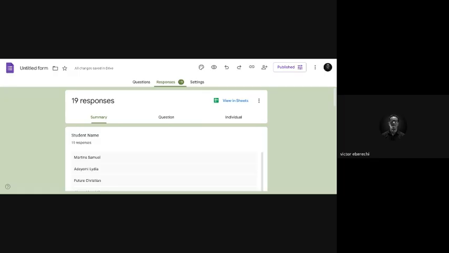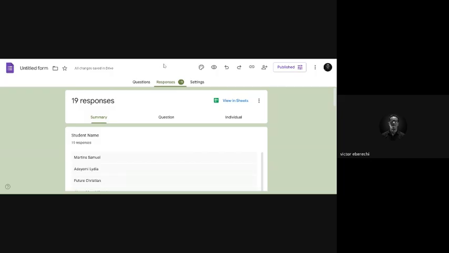So I'm going to quickly go to my Google Drive and open that particular sheet. I'll show you how to do that in a second. I'll open my Drive, and my network is a bit slow.